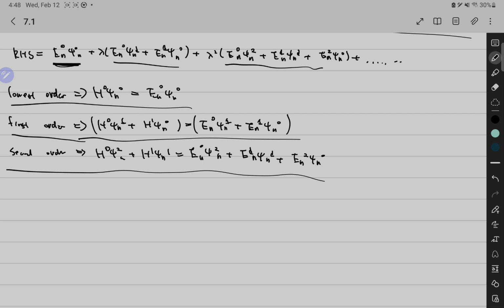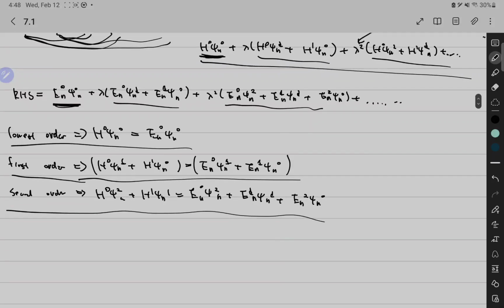And you might be wondering why, in the first order and the second order, I'm no longer looking at lambda, or lambda squared for the second order, or for the third order, I would not be including lambda cubed. So I'm going to give you 5 seconds to think about why that is the case. The reason is very simple. Because we're solving order by order, right? We factor out each power of lambda and treat it as a separate equation. So once we isolate each order, the factor of lambda is no longer relevant because each equation now stands alone.